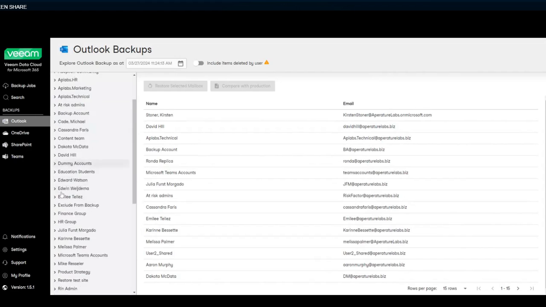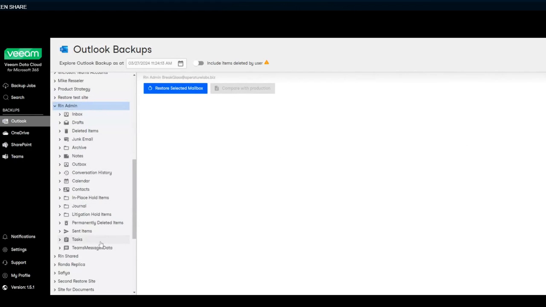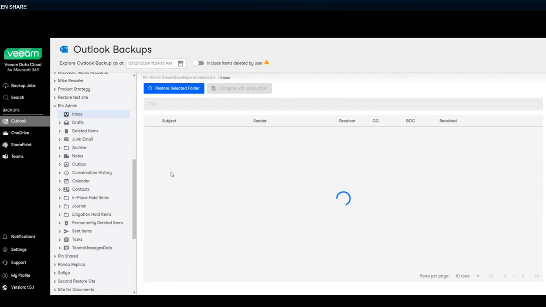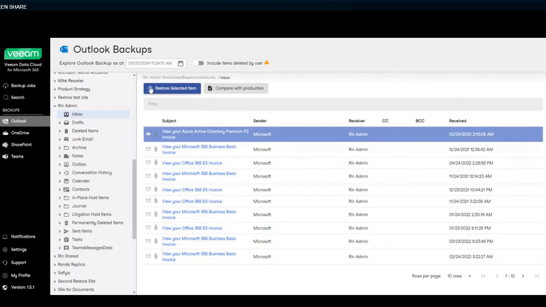And we can take a look at anything within that user, including individual tasks and their notes for restoration purposes. If we need to restore multiple items, we can select them from this list and restore back to the original location, or recover to a production environment.